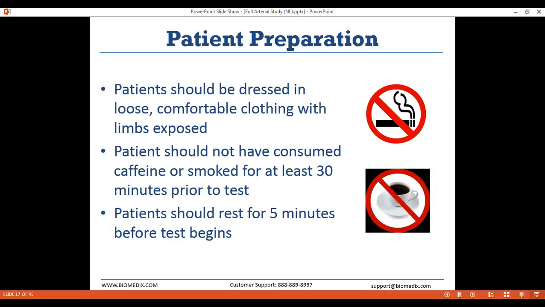The patient should rest without moving or speaking before the test starts for about 5 minutes. A lot of offices use that five-minute rest period to do the data entry for the patient, entering the patient's demographic information, which we'll do in just a second here for a demo study. But if you are an office that prefers to enter the patient's information ahead of time, I know a lot of offices enter that for these kinds of tests at the beginning of the day when things are a little bit quieter, that's perfectly fine. But you do need to make sure that the patient, before the test begins, does have a few minutes to rest quietly without moving or speaking.